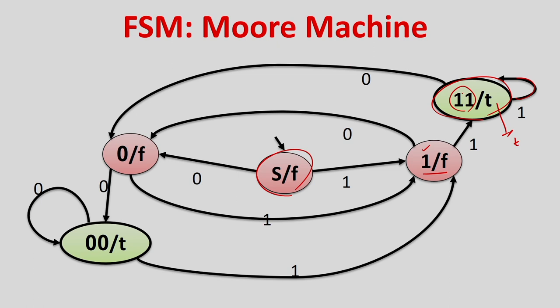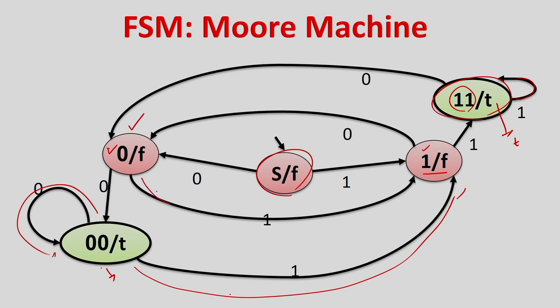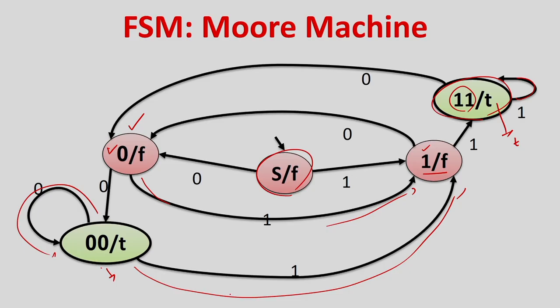If you are encountering a 0, then it needs to go to a state where only one 0 is encountered. Okay. And if you are here and you encounter another 0, that means you are moving to the 0 0 state. And in this state, if you are encountering 0, then it stays in the same state. If you are encountering 1, then it goes to the state of one 1. Okay. And if you are in the 0 0 state and you encounter 1, then it comes to 1. So, in this case, because the output depends on states, it is very difficult to manage with 3 states, because this is the initial state and this is 1 0 1 1, okay, and these 2 states are for 2 1s and 2 0s.